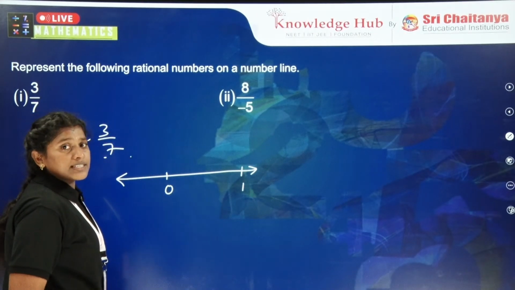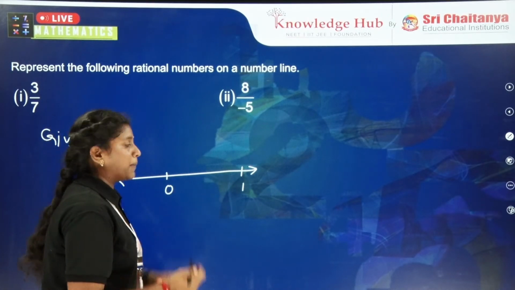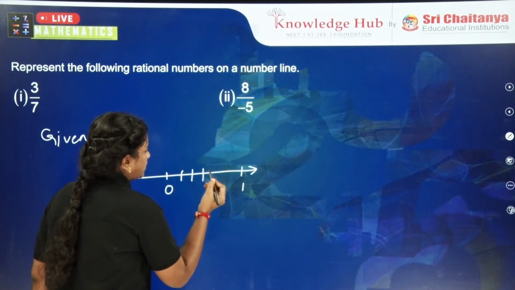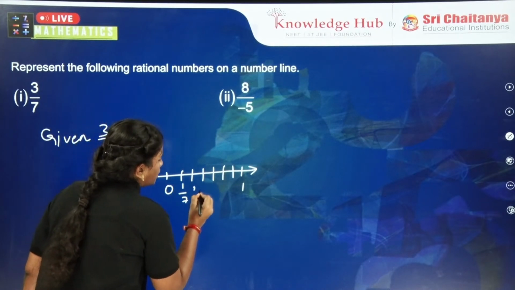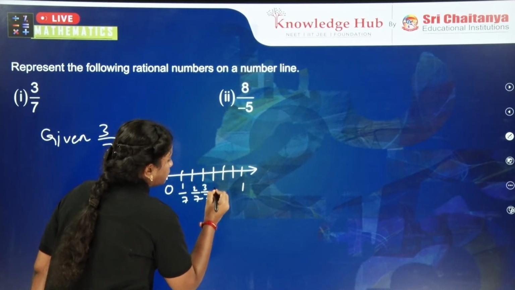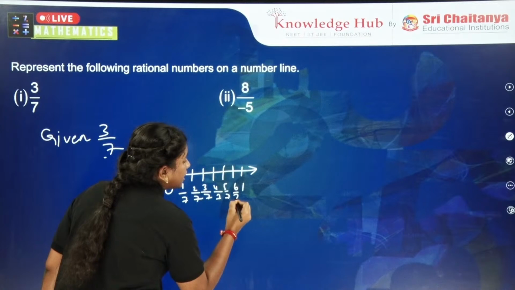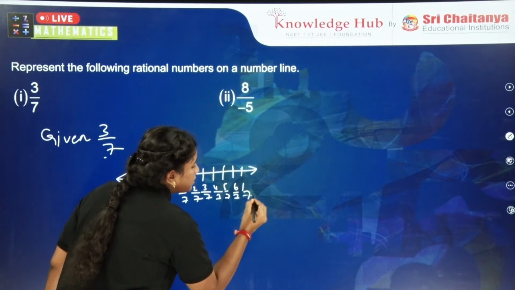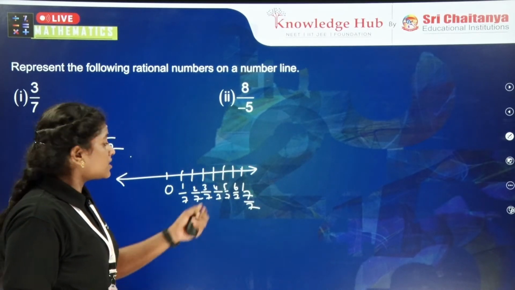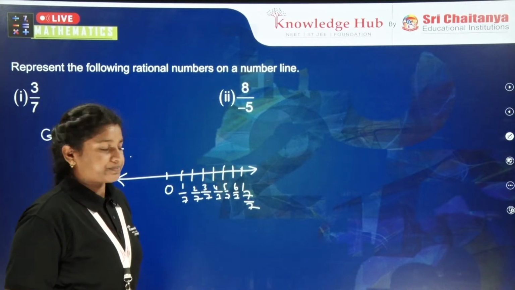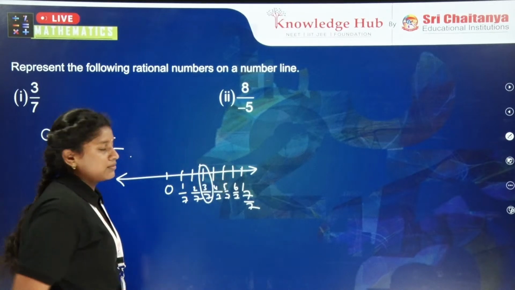So take the number line and here it is 0 and here it is 1. And the denominator is 7. It means the space between 0 and 1 is divided into 7 equal parts. So 1, 2, 3, 4, 5, 6, 7. So here it is 1 by 7, 2 by 7, 3 by 7, 4 by 7, 5 by 7, 6 by 7. And why we are taking it as 1 means this will become 7 by 7, and on cancellation you will get finally 1. So that's the reason here we represent it as 1. Now they are asking us to represent 3 by 7. So just circle 3 by 7.